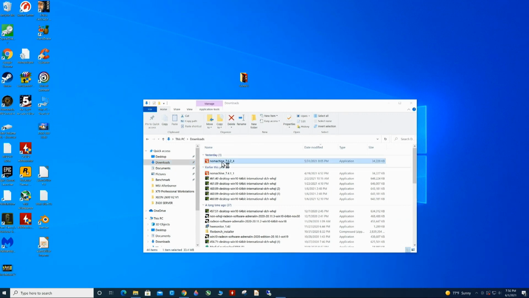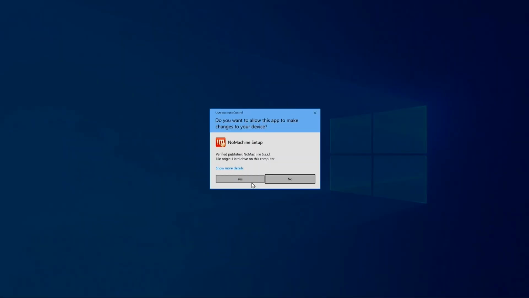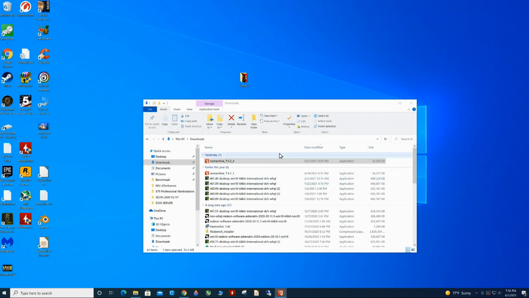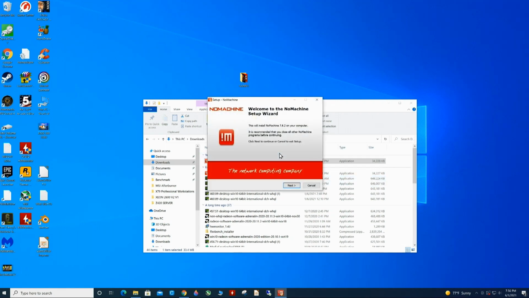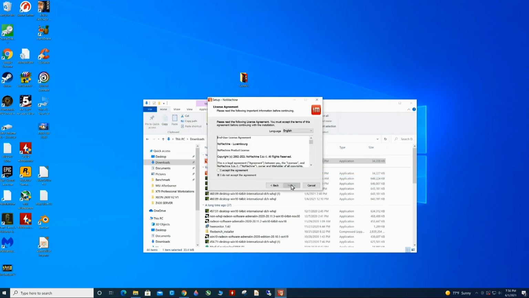Now when you go to install NoMachine, there are sections of the install that can take a little while because it's going to look at your system and look at the requirements. So if all of a sudden it seems like it's taking a while, just let it do its thing, and eventually it'll complete the install.